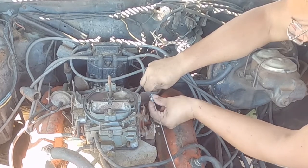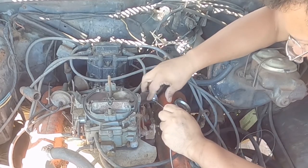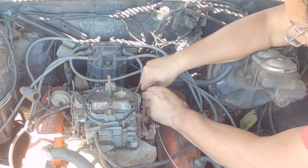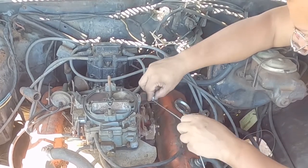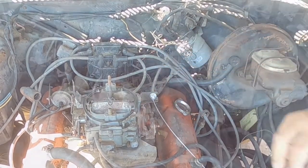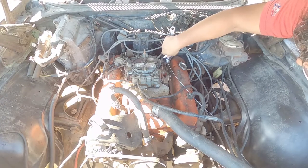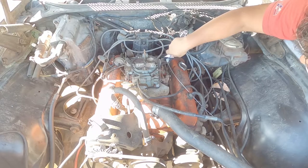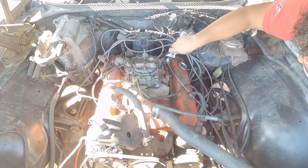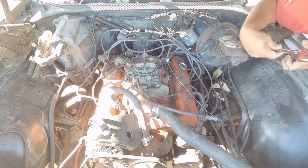As I'm screwing it down it doesn't look like it's going to be too crazy. I kind of just want to run it down a little bit with my fingers — I don't want to use any tools yet, just make sure it feels good. Then I'll jump into actually running a tool. I'm going to use an open adjustable wrench. I just want to make sure I get it not super tight, but use the weight of the wrench to guide it down just a little bit. I'm not going to go too tight.